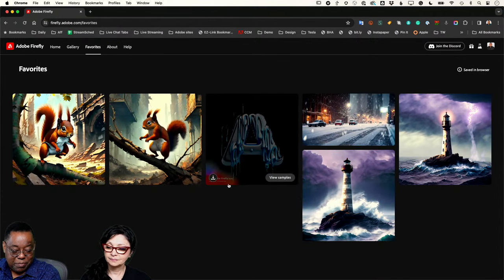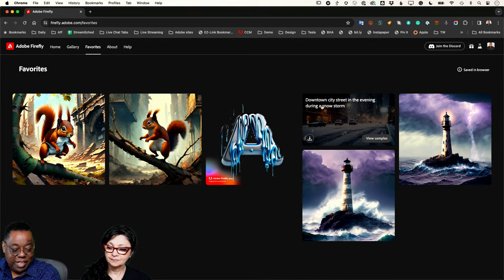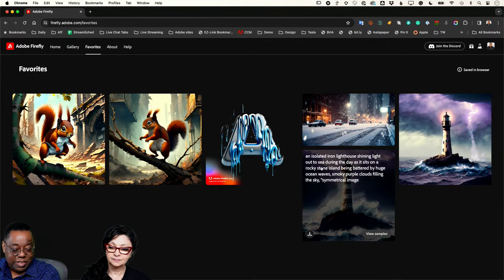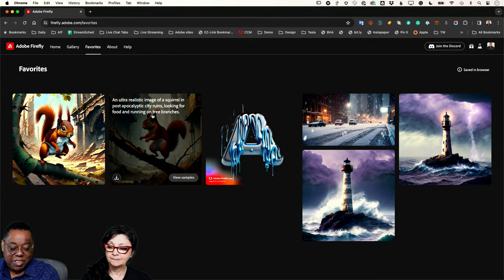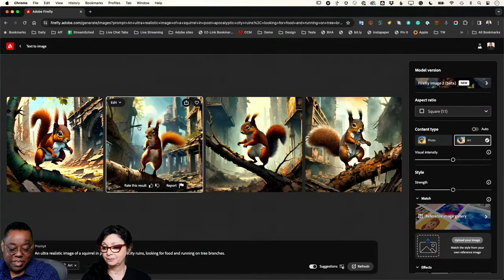So here's some, even this one's a beta one. So that's a while ago. And it's saving my prompt as well as the image. So if that's all you need, that's there right now. Just click the heart icon on a result and you'll have the result saved as a favorite, including the prompt. You can click on it and you can regenerate it based on this prompt. Right. So I just clicked on it. There's the prompt loaded, ready to go.